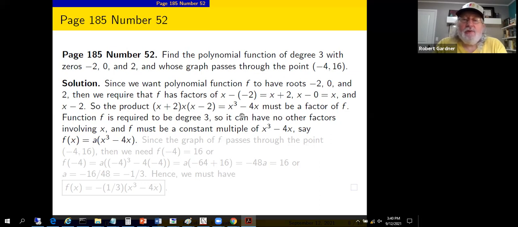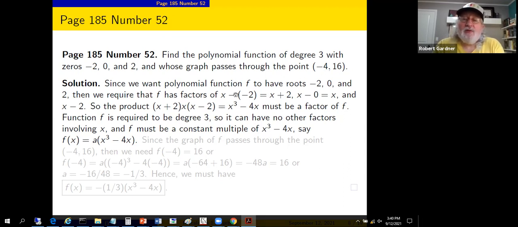Multiply out, maybe multiply the two binomials together. That'll give x squared minus 4, and then distribute the x to produce this. Here's a third degree polynomial that has exactly these three roots. So there won't be any other factors, or else if you put more factors in, you change the degree. That was commented on in the previous one as well. But we're not done with this one because they wanted this other stuff.